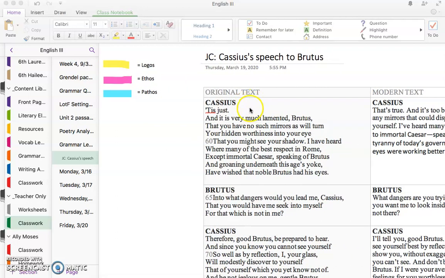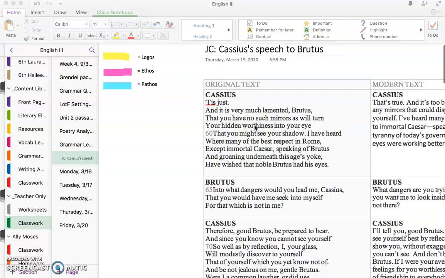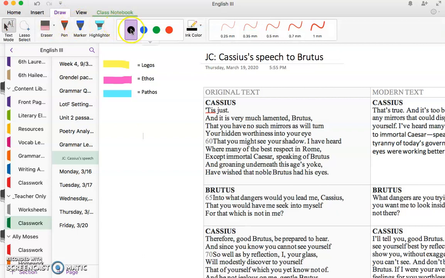Now, if you remember some of your background, you should remember that Cassius is the initial conspirator who tries to plan Julius Caesar's assassination, and he has to convince Brutus to join in. That's what this speech essentially is showing us. So let me tell you a little bit about what goes on to actually make that happen.